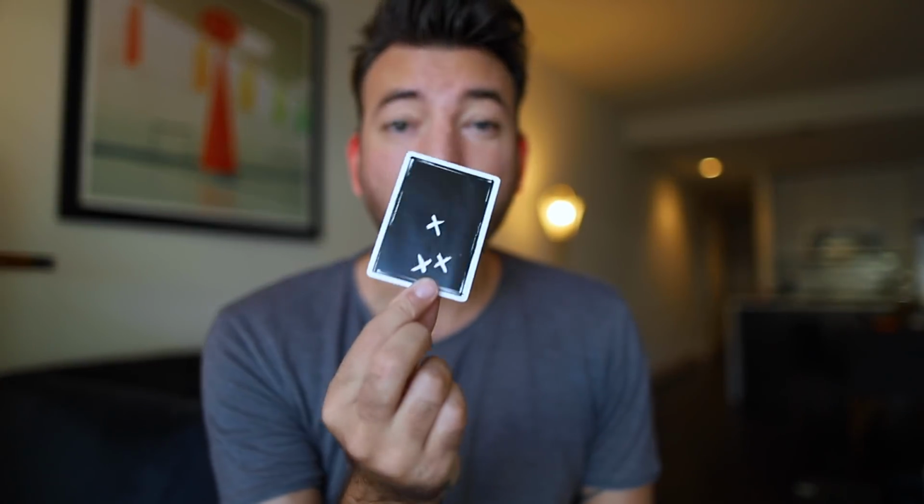And if you don't have the deck, don't worry, you could still do this effect. Just think about it a little bit. Let's think about how we can do this. Grab yourself a knock deck, grab yourself a Sharpie, make your X's on the back of it, and boom, you have an impromptu gimmick ready to go. Doesn't even have to be X's. You could go crazy, do O's, play tic-tac-toe for all I care. Alright, so let's talk about the 3 ways that we can use this gimmick.